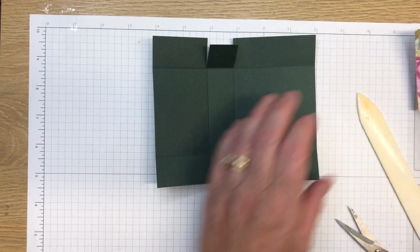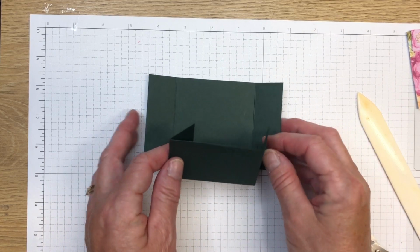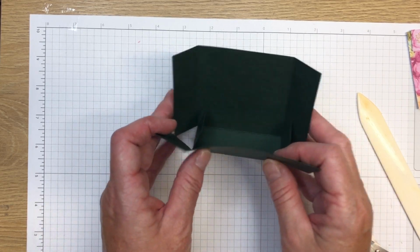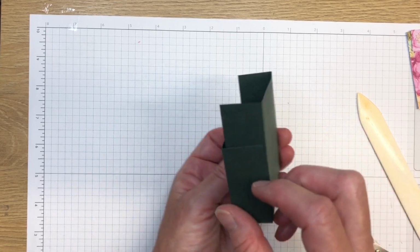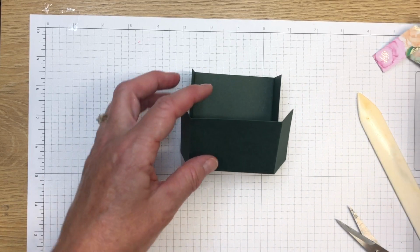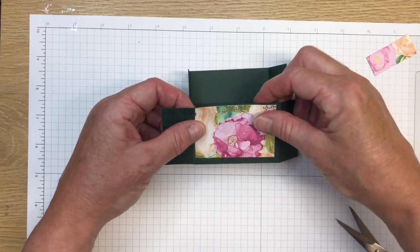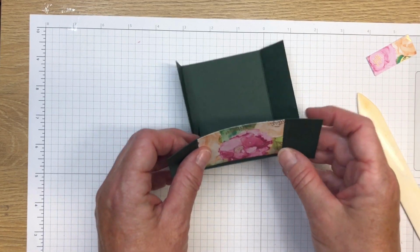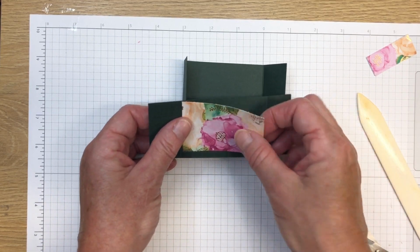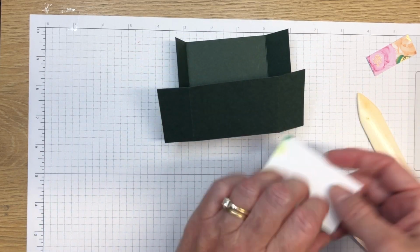So now what I'm going to do with this piece here is we're going to create the box. Okay, it's going to look like this. But if it's easier for you to put on your designer series paper first, I would suggest doing that. You just got to remember, if you've got directional paper, that you put it on the correct way. Okay, so just figure out what side looks best for you.